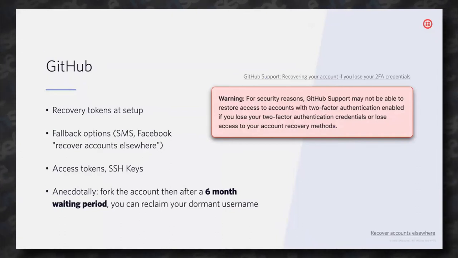It's pretty extreme. It's pretty unforgiving. A 6 month waiting period is pretty long. And I don't know if that's true for all accounts. Maybe their account was especially high risk, but definitely make sure that you, as somebody that might be working with developers and working in code yourself, have some recovery options configured on your GitHub account.